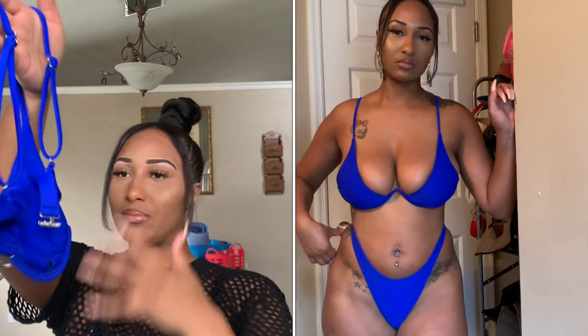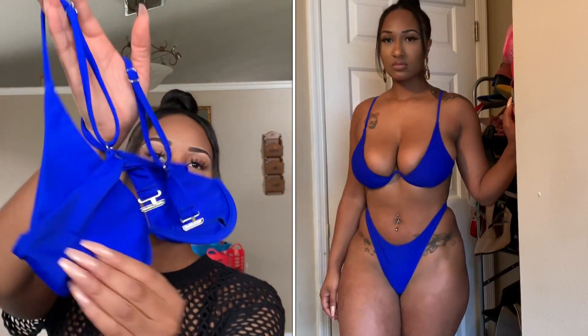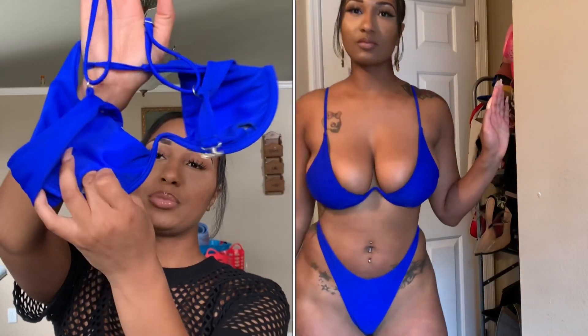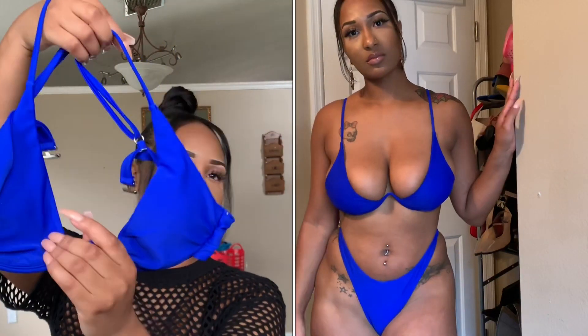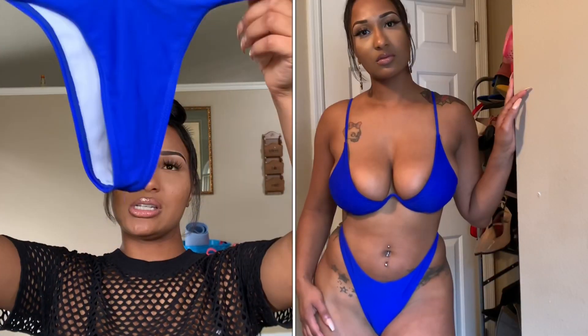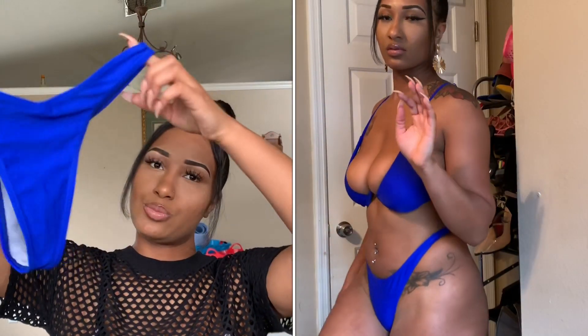I love that the straps are adjustable to give me more liftage as necessary. It also has built-in pieces to not show your nipples — so that's that. With bathing suits the medium, these are thongkinis, which is definitely a vibe this year. Super cute, love the way it fits.